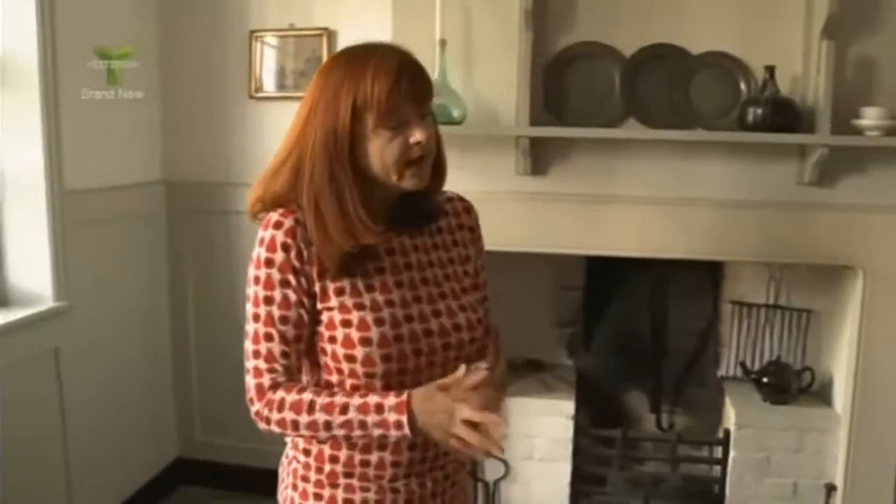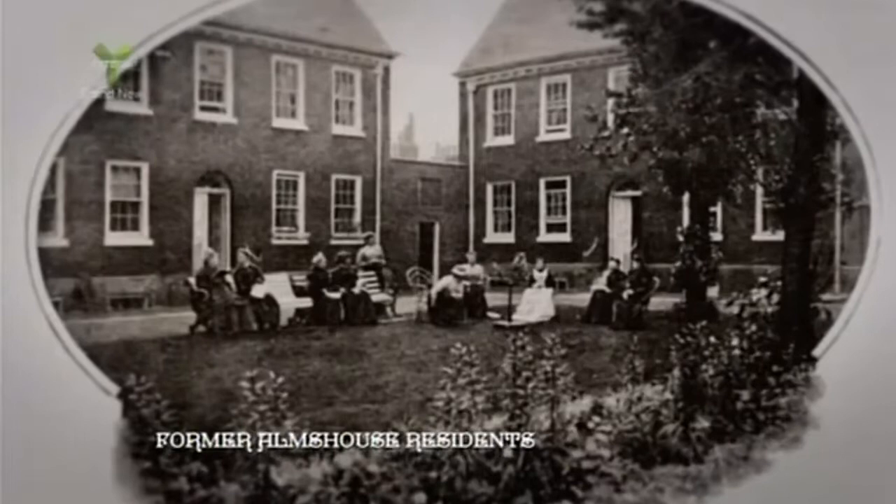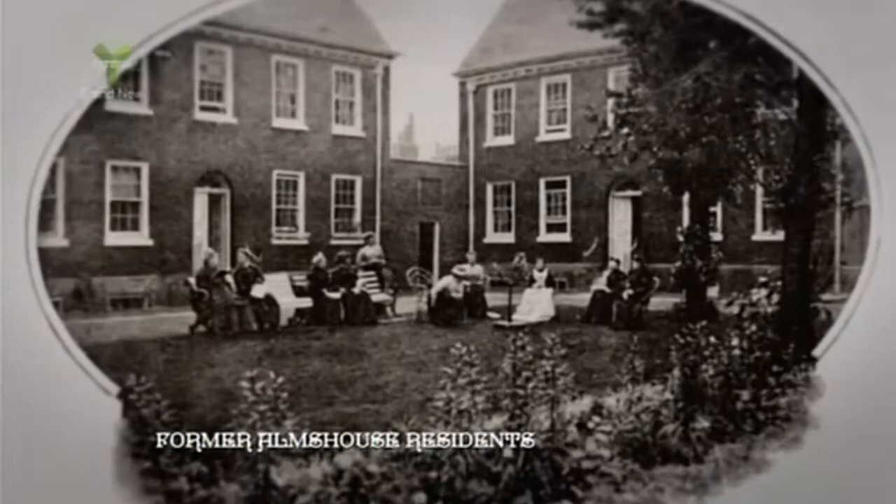What sort of people would live in a place like this? It was for people over the age of 55, and they had to be of a proper character and a proper object of charity — clean living. They gave priority to people who'd been part of the Ironmongers' Company, but others were here as well. You might have a married couple in a room. Very occasionally during the 18th century, you even get people with children living in this space. And in this space you have to do everything — sleeping, sitting, cooking, and eating. There's a little food preparation closet through here where the pensioners have a dresser and would have prepared their food.